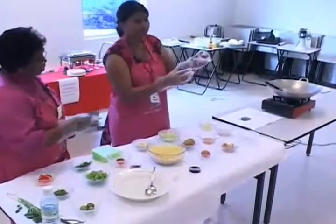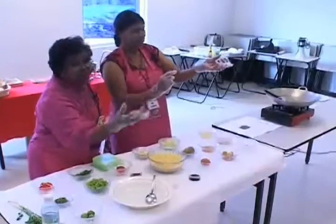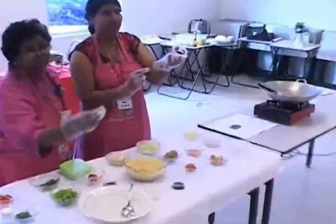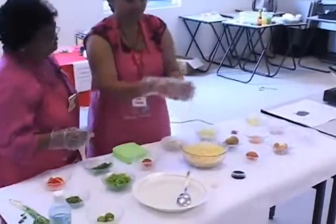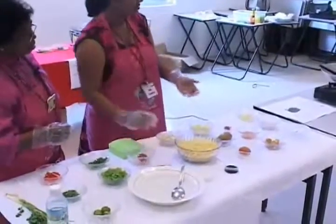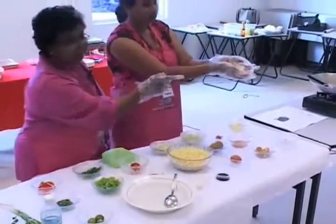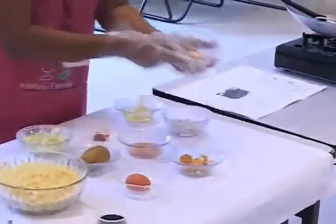Dried red chilies. This has already been ground into paste. Yeah, and we are using very little today because we don't want to serve you very hot. The earlier students finished everything. Yes. Tomato ketchup, tomato sauce, big onions, already peeled and cut, sliced. Garlic.